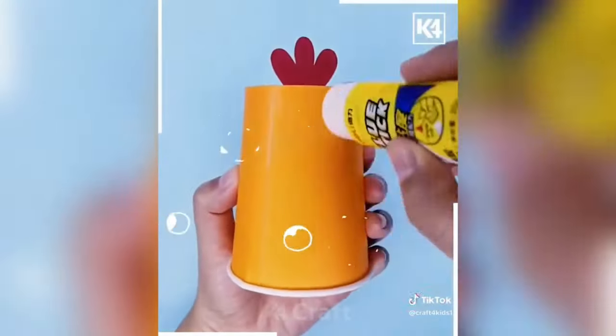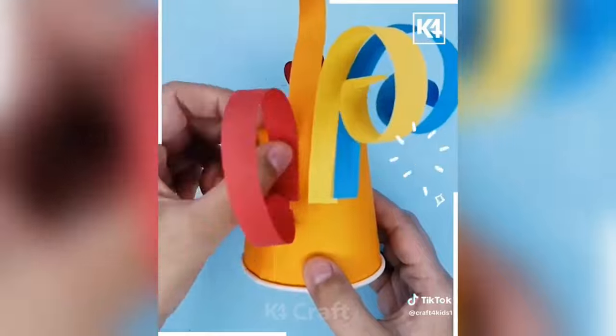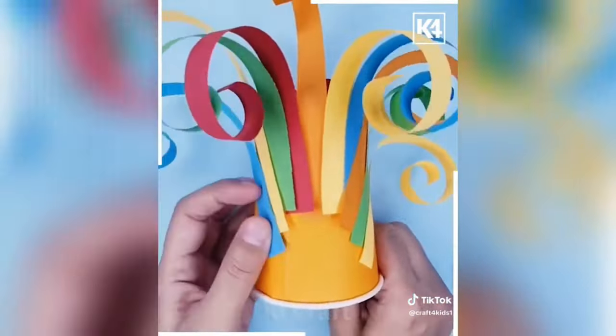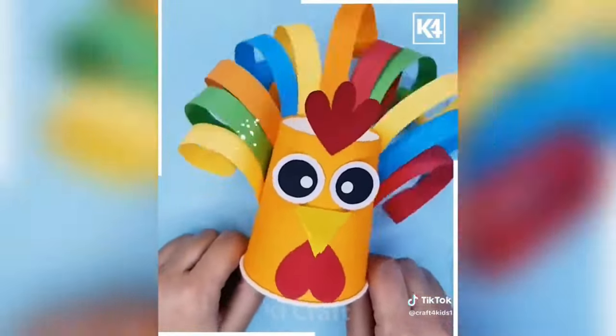Then we are going to paste its colorful tail like this, and then it is almost ready. Now we are going to paste all the strips together and look, it is ready.